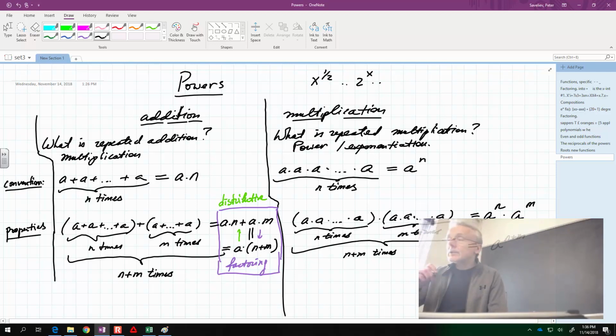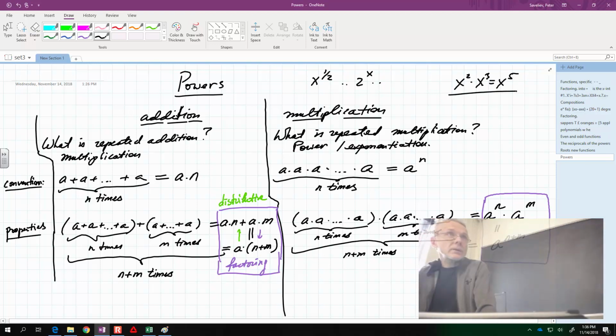Okay, so once again, it's nothing but counting the number of times this number a appears here. Unfortunately, there is no name for it. Unlike that property on the left, which has more than one name, this one doesn't have a name. But it is a very necessary property if you are ever dealing with repeated multiplication of powers, or exponents. So if you want to say x squared times x cubed is equal to x to the fifth, that's something that is useful. It's going to be useful a lot.